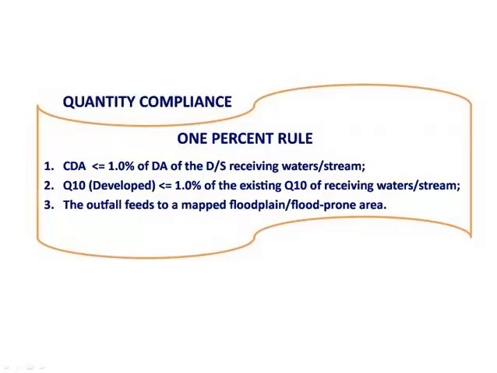Similar exemptions apply for flood protection criteria, where the site's contributing drainage area is less than or equal to 1% of the total watershed area draining to a point of analysis in the downstream stormwater conveyance system, or, based on peak flow rate, the site's peak flow rate from the 10-year 24-hour storm event is less than or equal to 1% of the existing peak flow rate from the 10-year 24-hour storm event prior to the implementation of any stormwater quantity control measures, or the stormwater conveyance system enters a mapped floodplain or other flood-prone area, adopted by ordinance, of any locality. Due consideration to this aspect is important while analyzing each outfall.